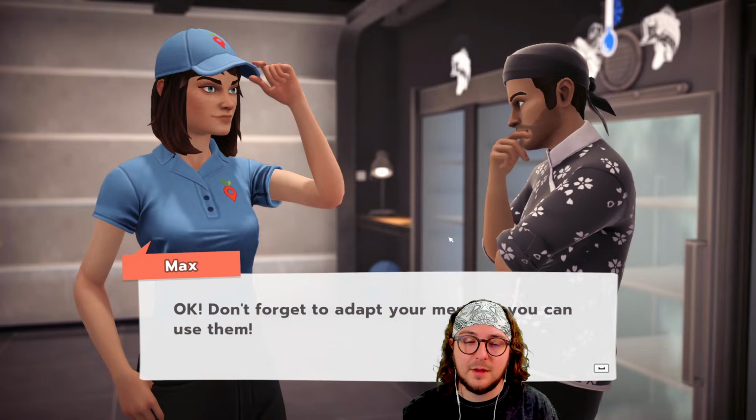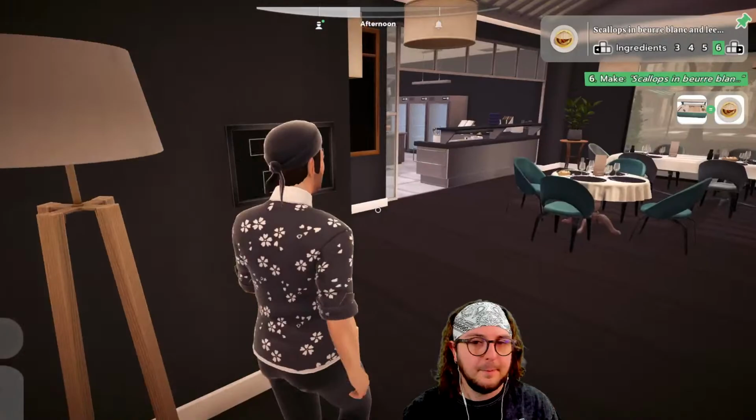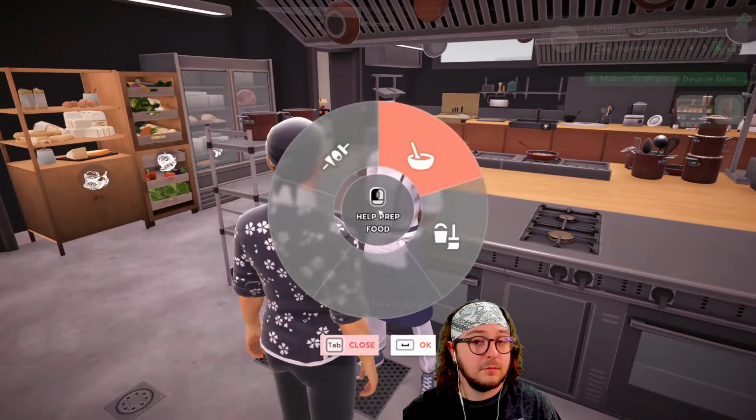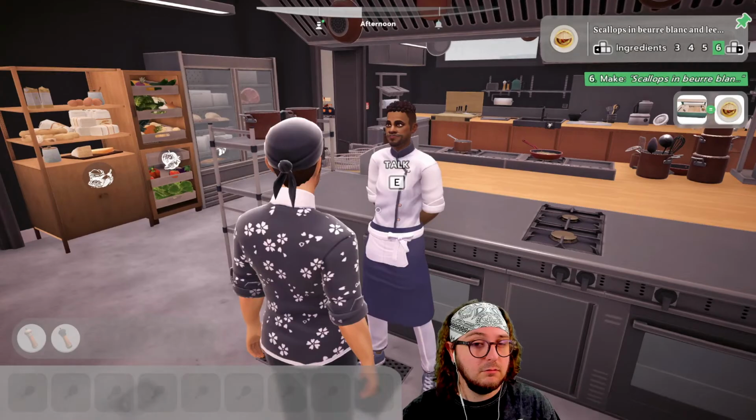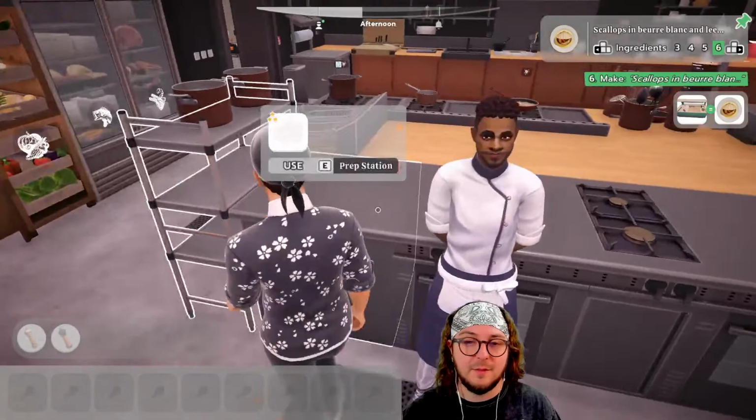Don't forget to adapt your menu so you can use them. Very well. Let's go talk to Kasim now. Do we have everything for this evening? Need help? Everything okay? Hang on a sec, are you actually leveled up? You are not leveled up yet, so you will probably level up in the morrow.